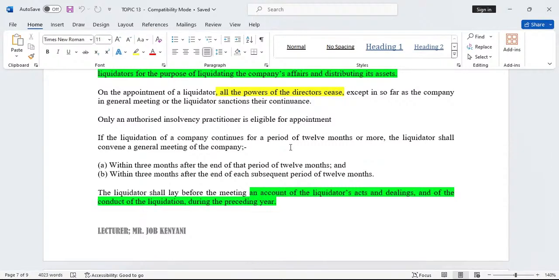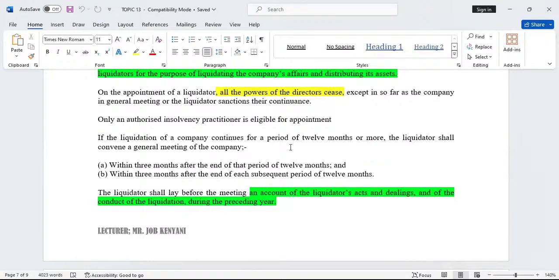Then once the Register of Companies receives the liquidation report, he'll be able to ascertain by himself that there has been a proper undertaking in terms of liquidating the company. And therefore, he strikes off the name of the company from the register at the registrar's office. And after that, the company would have died completely.